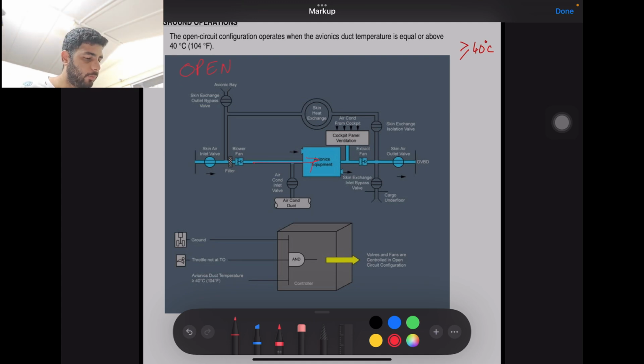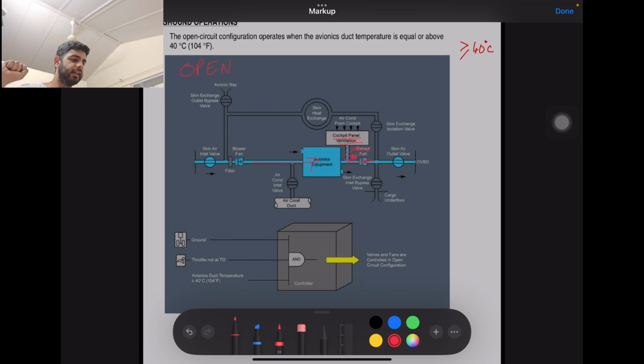The cockpit panel ventilation: all your cockpit displays are LCDs, so those displays naturally heat up. If you touch your TV when it's on, or any monitor when it's on, you'll notice that a little heat is generated. So what they do is they've kept a little gap so that air can flow through it, and it cools those display systems also. That air comes to the extract fan. Before the extract fan, there is a small point through which smoke detection is done. Later on in the chapter you will see this. And it goes to the extract fan.